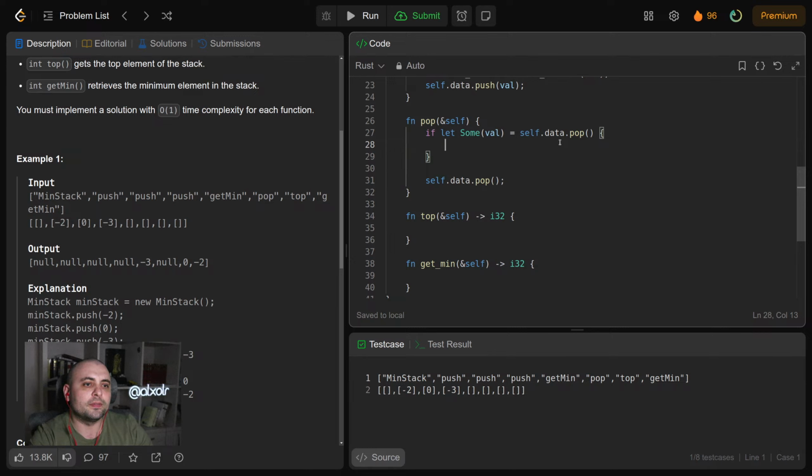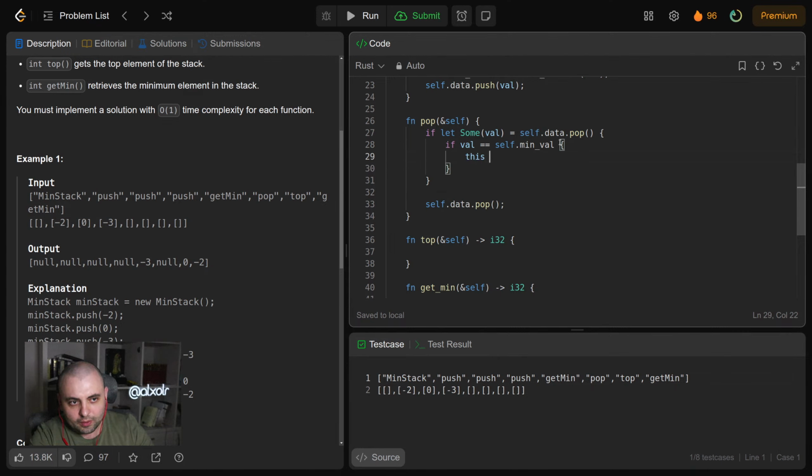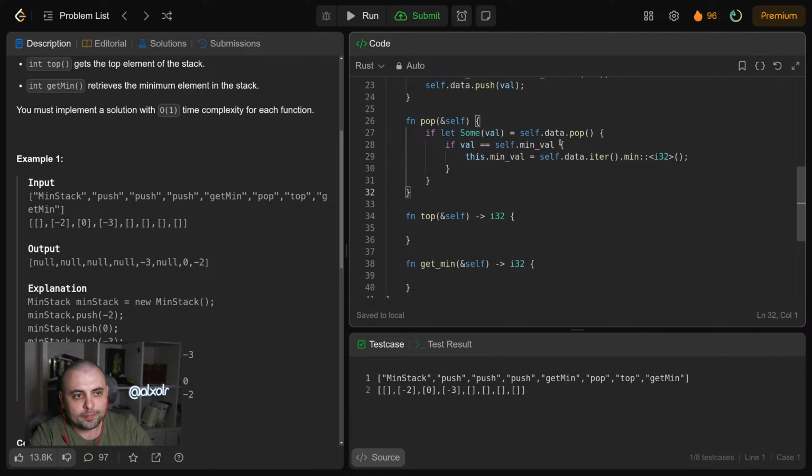We can do if val is equal to self.min_val, in this case min_val will be equal to self.data.iter().min() as i32. We'll need to provide a new min. So this part is not big O of one.